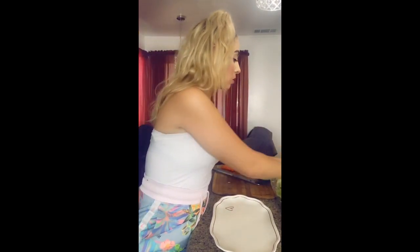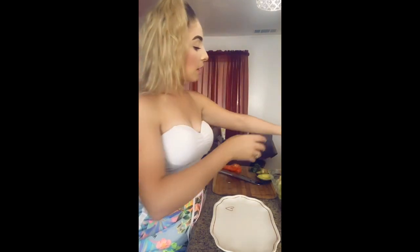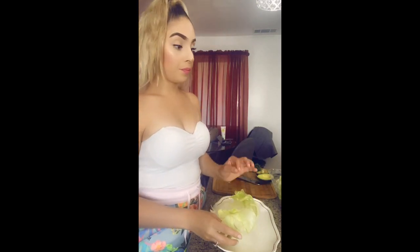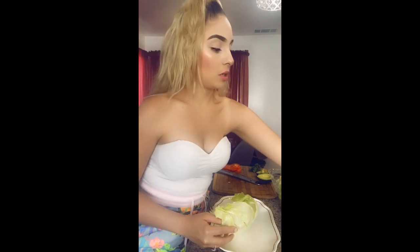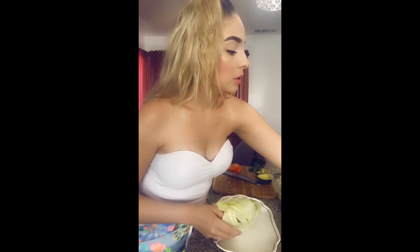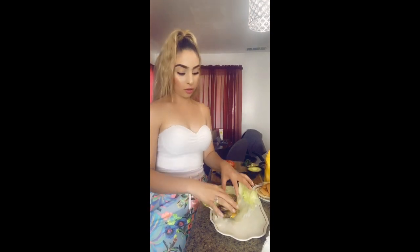So we are going to get the best looking lettuce, because we are doing lettuce wrap first. I'm going to make him, let me see, 4, 8, 12, and it's 6 of us. I'm going to make him a 3 by 3, I believe. Let me double check. But yeah. So we're going to put them in. And they are so hot. You see that? Okay, so yes, he's getting a 3 by 3.